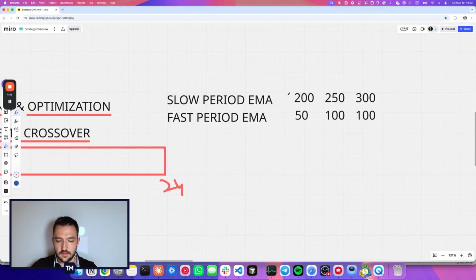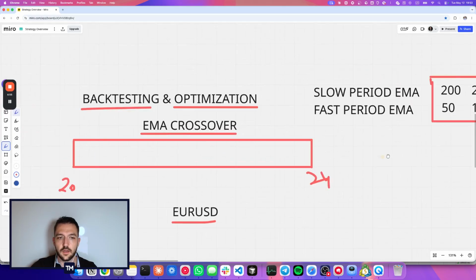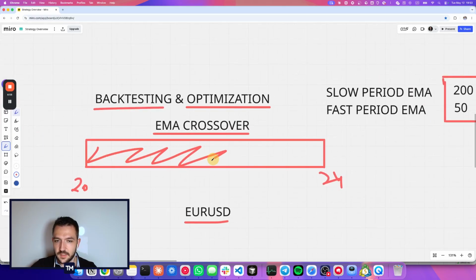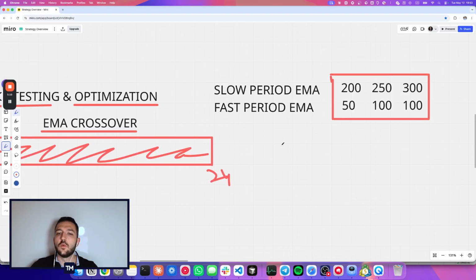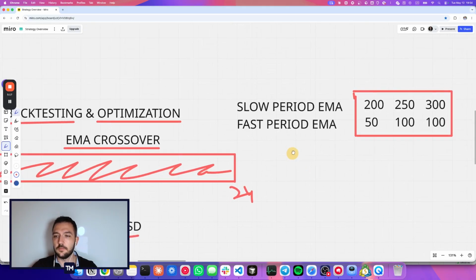It means taking all of these combinations and running them across this history of a couple of years or a couple of months. Of course, it would be better to have more data, so a couple of years mostly, at least 1 year. And then I see what are the best parameters and I pick those to actually trade with. So this is what optimization means, okay?